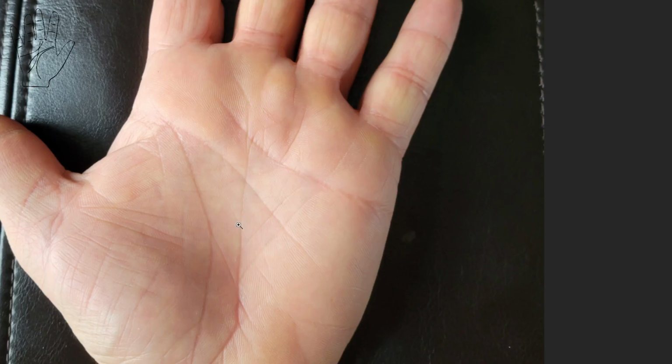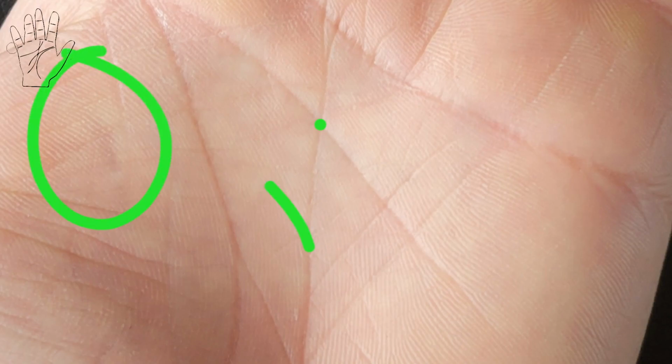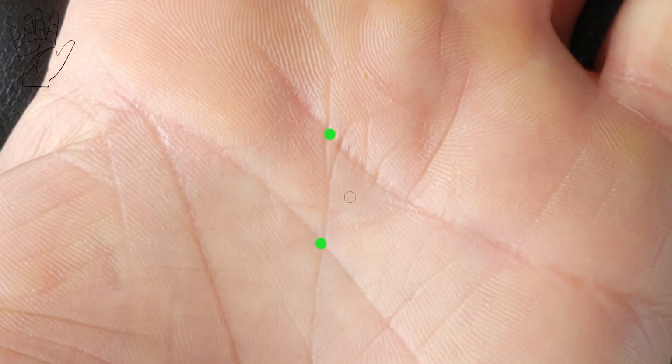But if you look closely, there's a line somewhere before the age of 35. This point is age 35 on the head and the money line. There's a small line leaning a little bit inwards, pointing towards the area of Mars negative. Mars negative is the area for anger, aggression, and fire. So a branch moving towards it is considered a little bit negative. If this is 35, this point is approximately 32 or so, when money could have got burned to some extent. So in a small way, it is a little bit negative to have a branch move towards the area of Mars. This is age 35, this is age 53 on the money line.